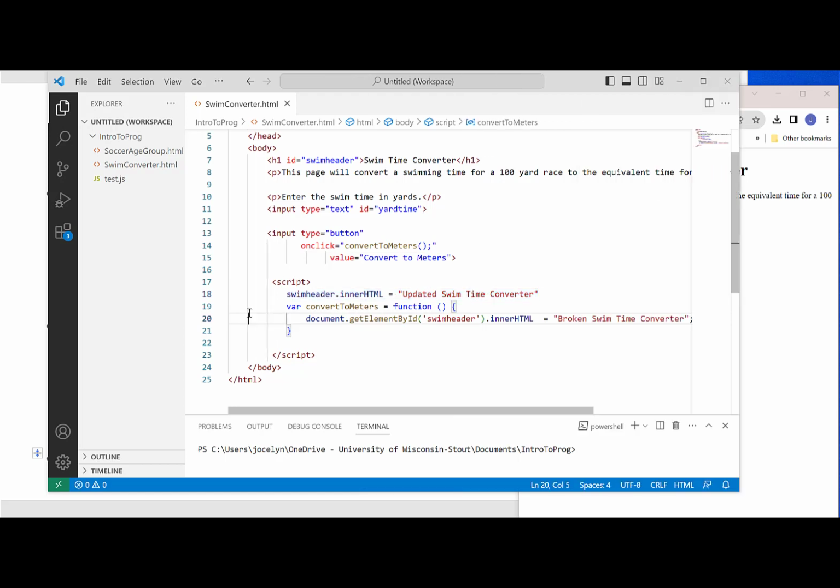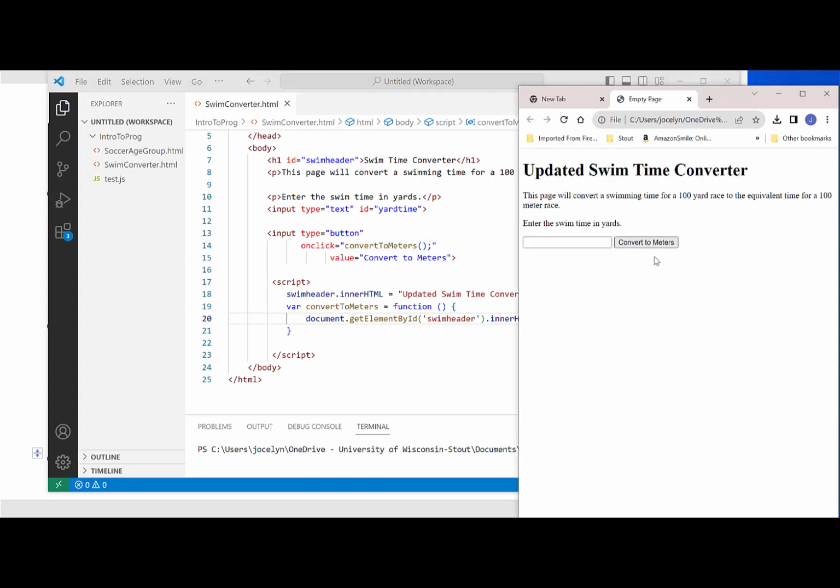When we changed it to broken swim time converter, that code was inside this function, so this function was created. This is a function definition, so that was run when the page was open, but because it's a function definition, it's not executed until we call it. We didn't call it until we clicked on the button.